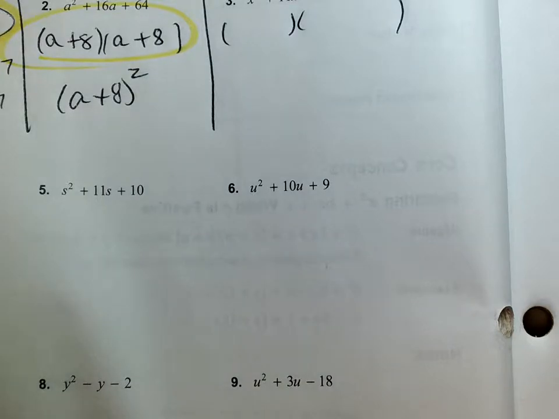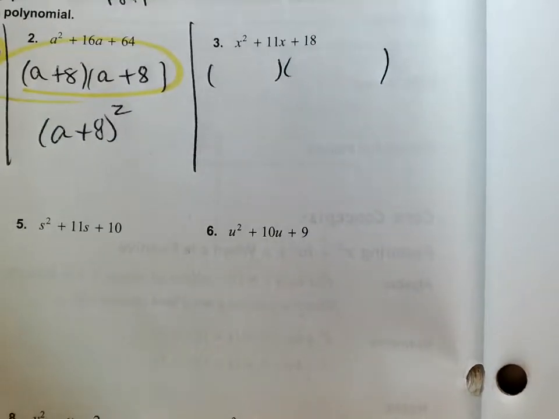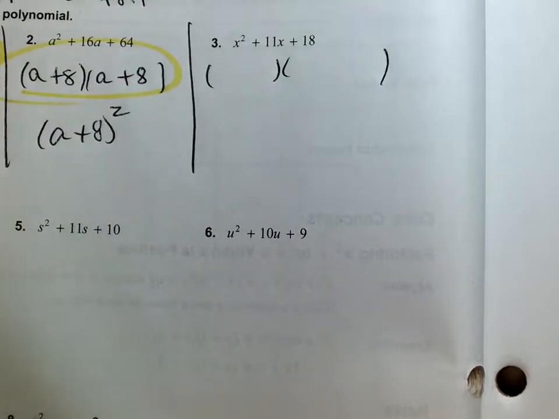Everybody give number 3 a try on their own. I know, number 3. We might not do all of them. I can't see number 3. You can't see 3? That's no good. But you do have a journal in front of you, don't you, Ben? Okay. Number 3, give it a try on your own.